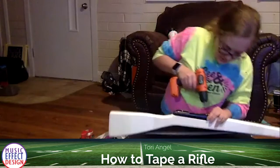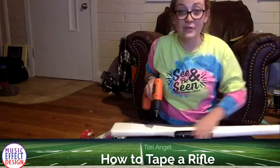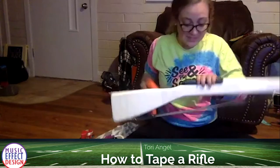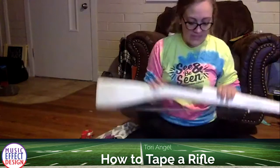Perfect. Be careful not to strip the bolt, or the screws, because that would suck to get out. All right. So this is back on.